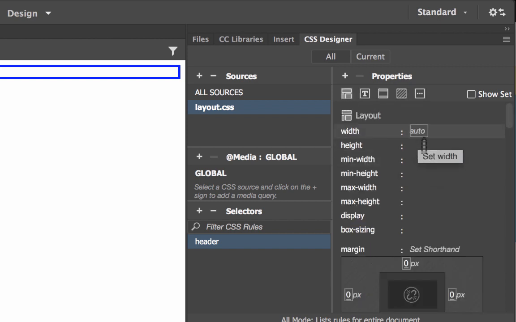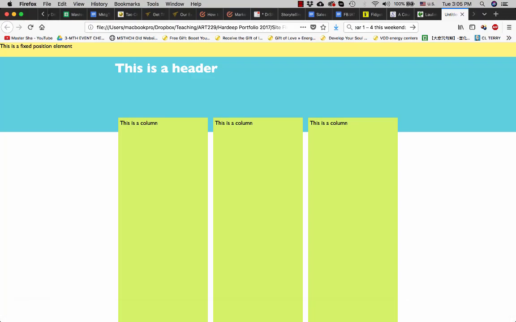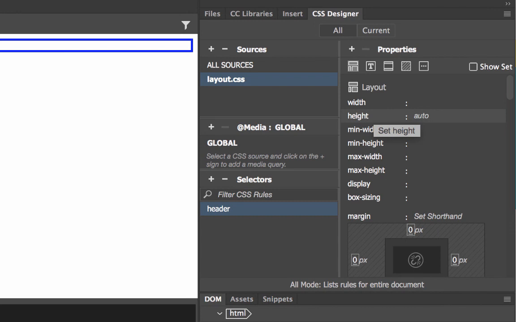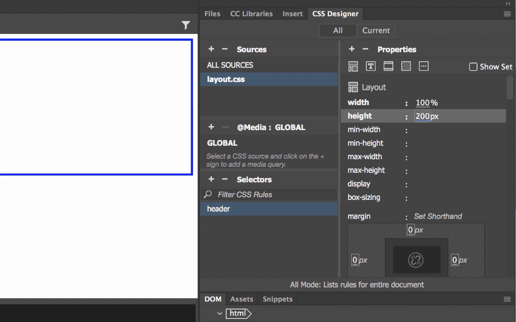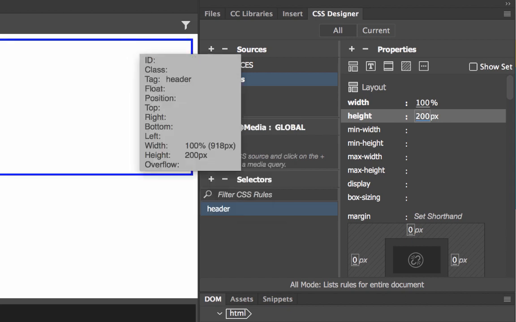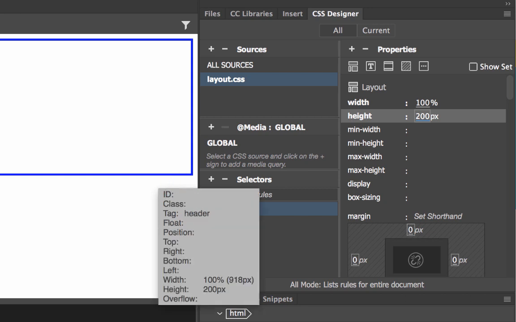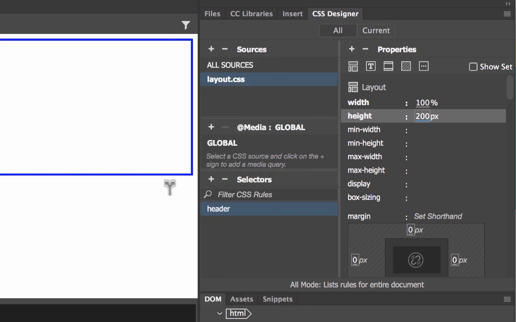I'll start by defining the width. As you can see in my finished page, I want my header to be full width. How do I do that? Come back to Dreamweaver. I have my header selected, and under Properties, I will type 100%. This is a way of saying full width. I will double click on the height, and I want my header to be about 200 to 300 pixels high. So I'm going to type 200 px, which is short for pixels, and hit enter. Now watch what happens on the left side. This box that represents my header expanded, so it's full width and it's 200 pixels high.